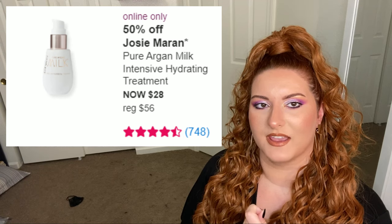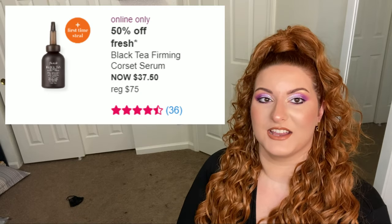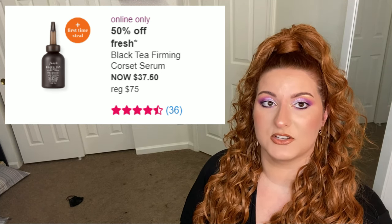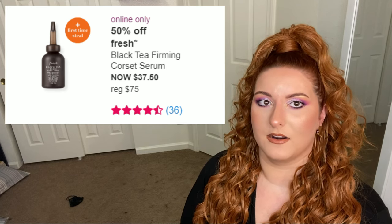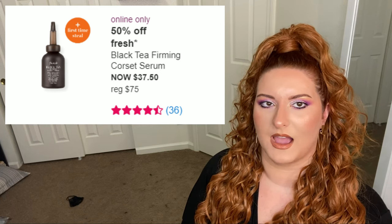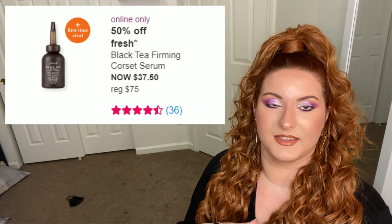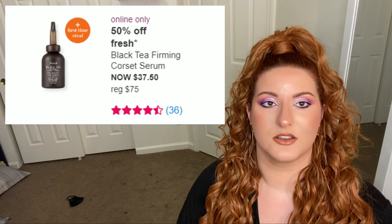Next up is Fresh. This is an expensive serum — really expensive. It's been out a few years from a relatively popular brand but there weren't a lot of reviews online and I haven't heard much about it. But I'm intrigued — I love tightening and firming serums and anti-aging in general, so I just might pick this up. This seems to be the less popular product out of their popular Corset line, which is why I think it's on sale — to drum up buzz for the product. And it's doing its job because here I am saying 'hmm, it's half off.'